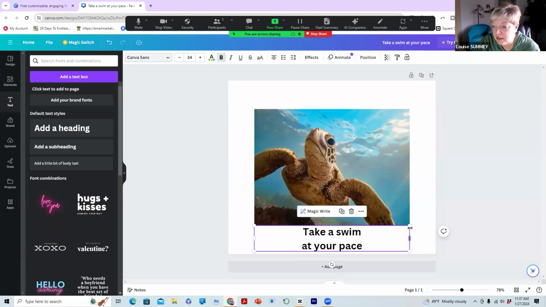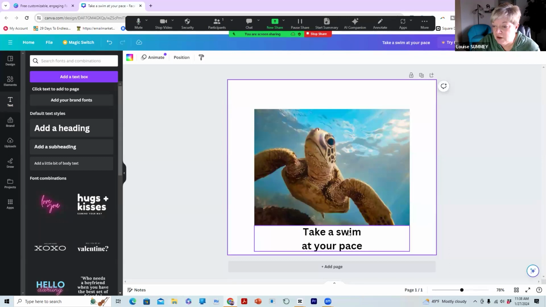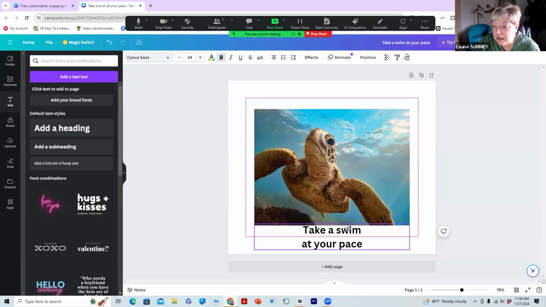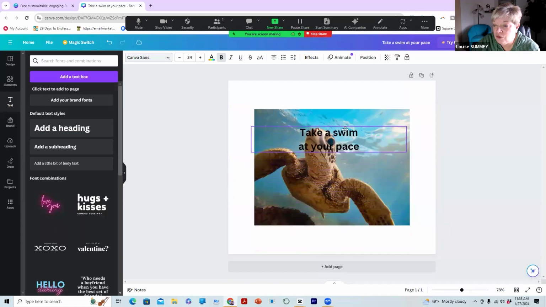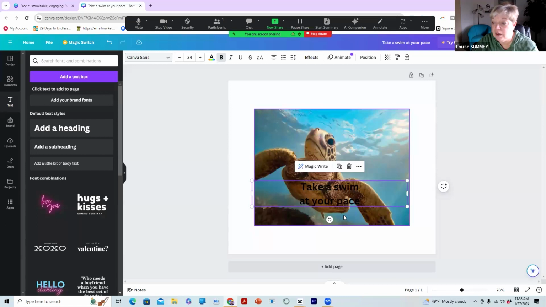When it looks like this, it means it's activated, with the dots. Then come over here to the side, in this other white area, and deactivate it. Then you can come back and click on it and just drag and pull it where you want it, anywhere in the picture.